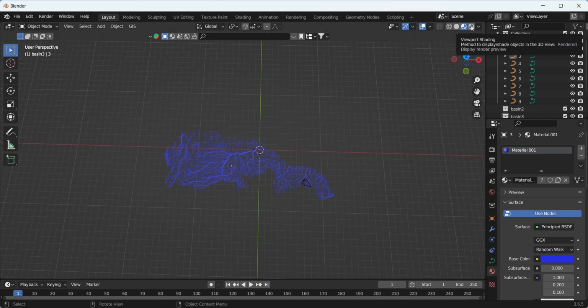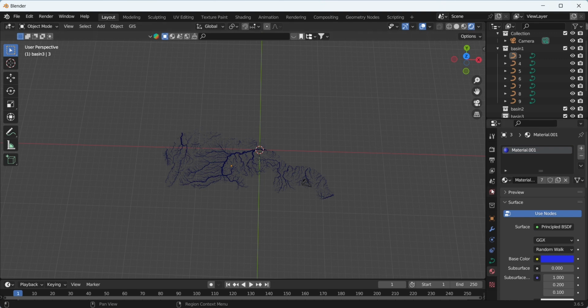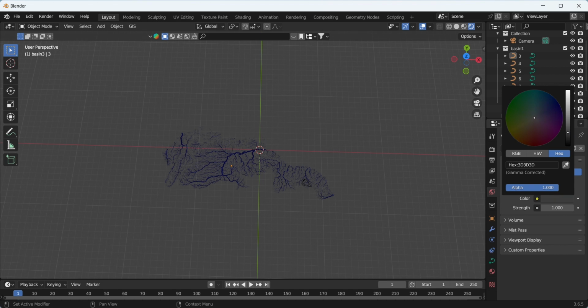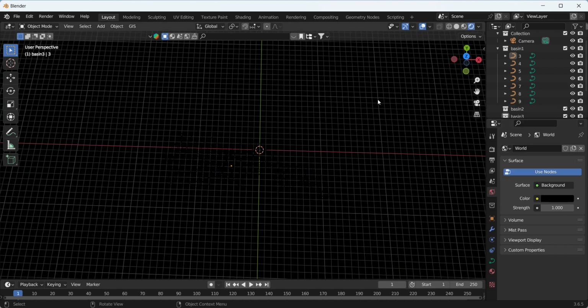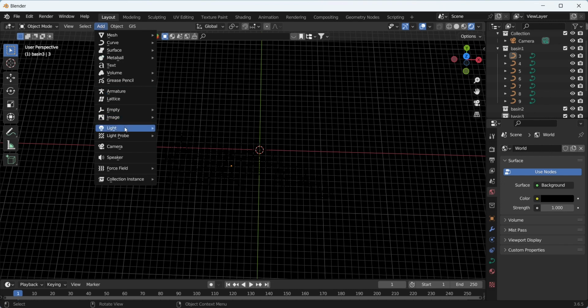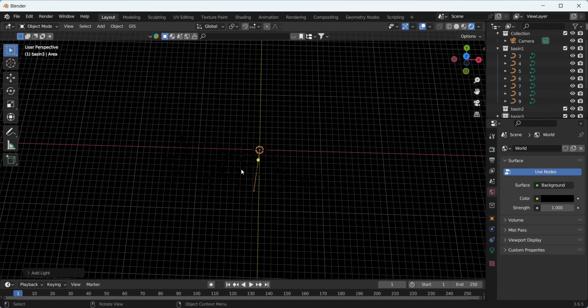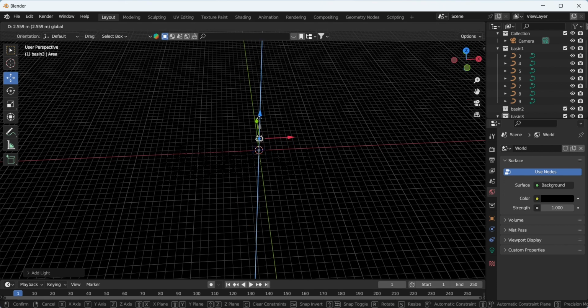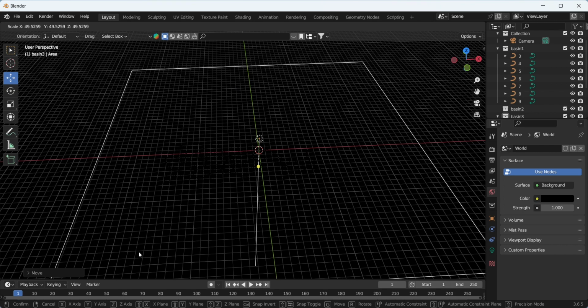Now we go to this viewport shading. We go to World Properties. We make the color black. We have to add light now. We press Add Light Area. We move the light up and we press S and we sweep to enlarge the light.